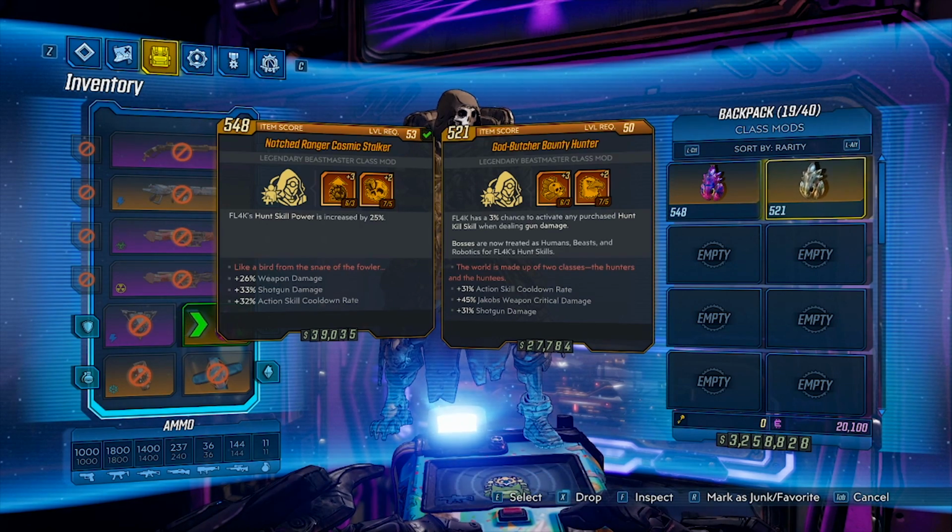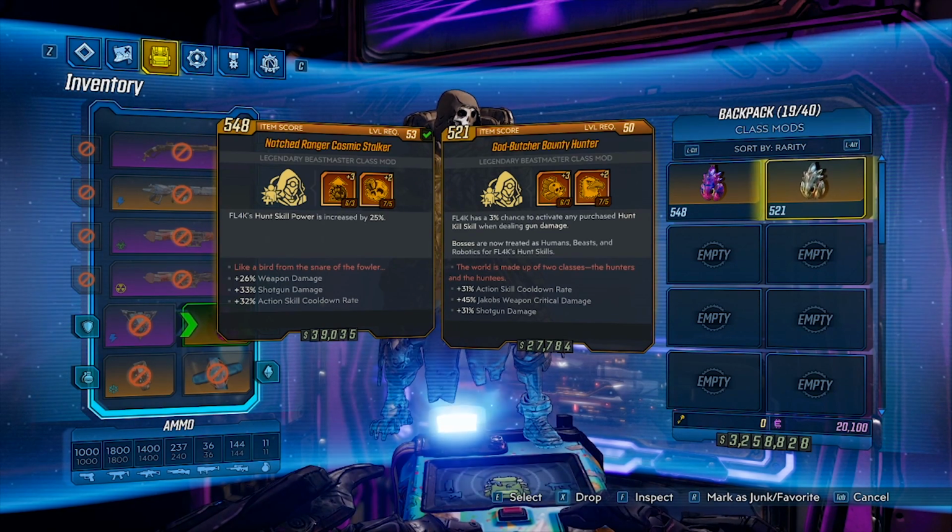So things that you're going to be looking for: weapon damage, shotgun damage. You can look for Jacob's crit damage if you just want to run the stagecoach. AoE damage, of course, is going to help out with your launchers. Cooldown rate is going to help out inside those situations where you feel like you want to flow a little bit better. Most of the time, I don't feel like I need the cooldown, but it's depending on the situation that you're running into and how you play overall.